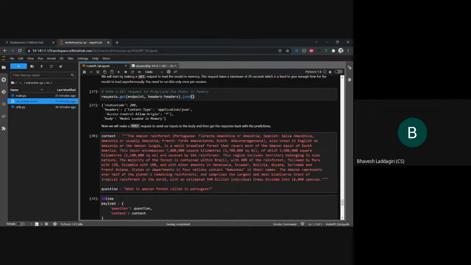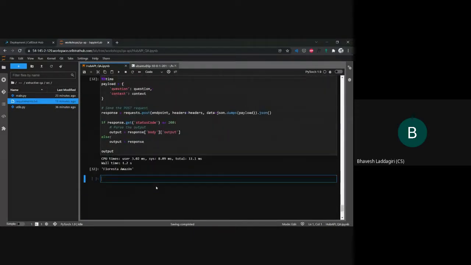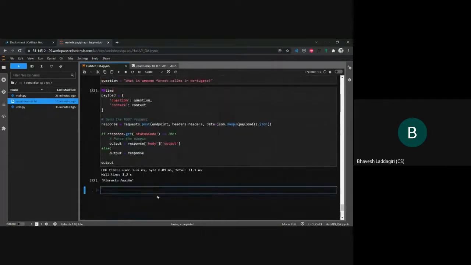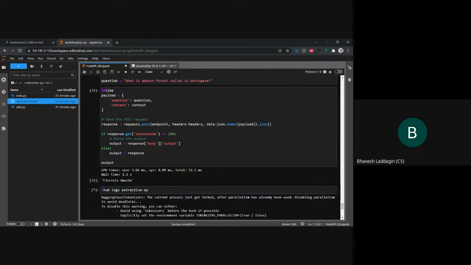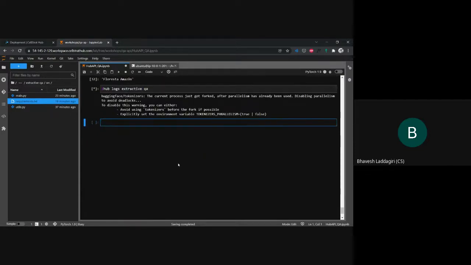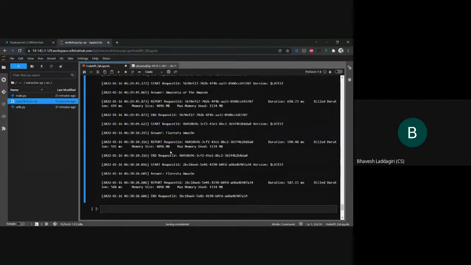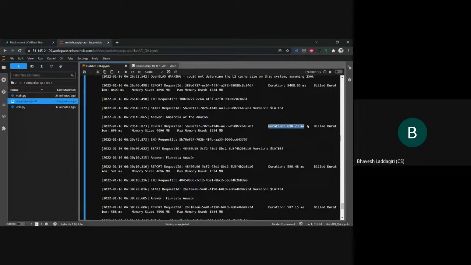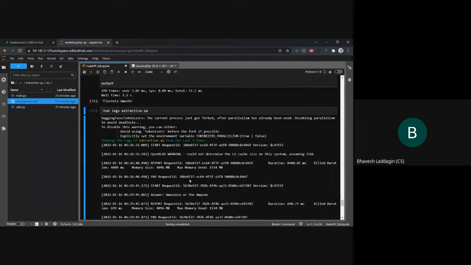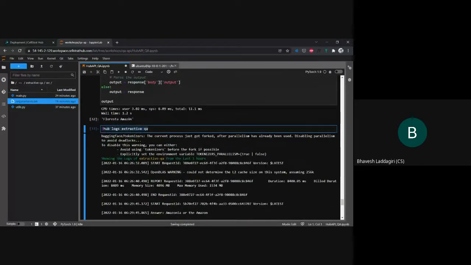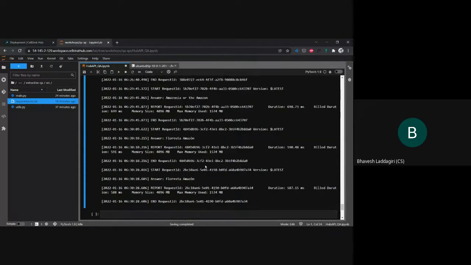Then I guess you'll have to check your logs. So generally, let's say here we are getting some error, some 500 error. The way to check that is you can run hub logs and the name of your project to view the logs of your model. This is how you can debug your model. You can see I had a print statement, so I don't have any errors as such, but I can see the actual inference duration that it took, apart from the round trip times for all my invocations. So run hub logs and the name of your project to see what the error is.